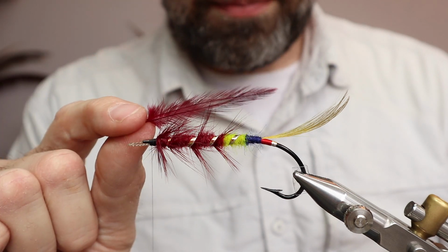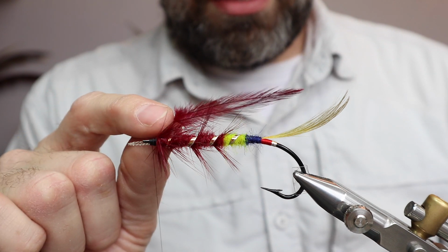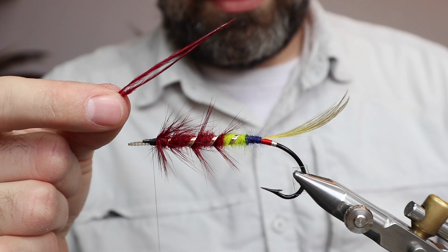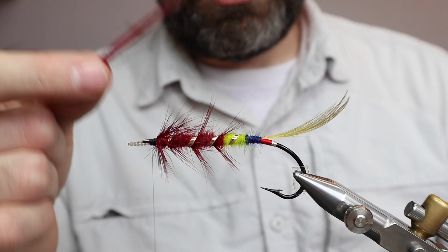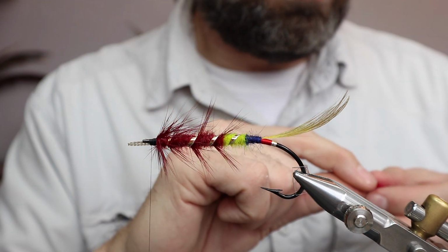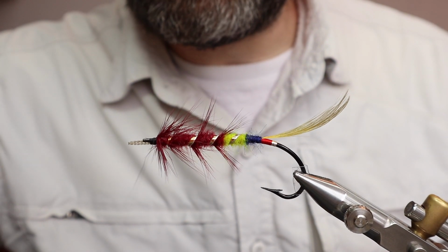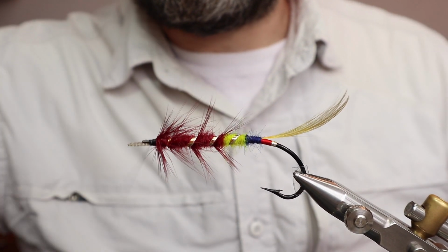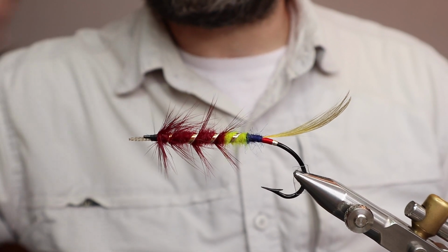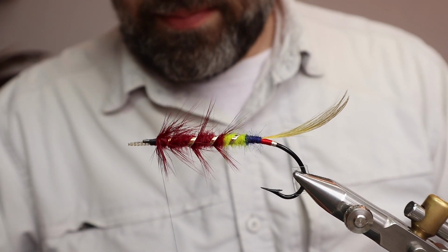I also saw that there's claret hackles in there too. And they're supposed to be on the outside of the tippet. So you would think, okay, you gotta put the tippet on first and then you gotta put the claret hackles on. But I actually think that's a mistake. Let me take some of these thread turns off. I think that's a mistake because I feel like it's not gonna lay right if you try and put them on the outside.